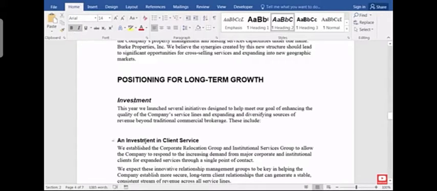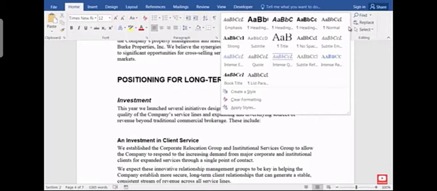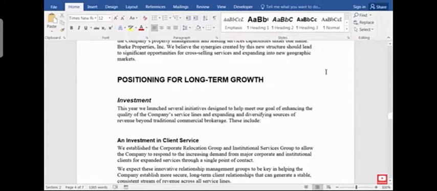And when I click on an Investment in Client Service, that seems to be a Heading 3, which is Arial 12-point font and bold. And then when I click in just the normal text in a document, I can see if I go to my quick styles up here, that text is called Normal.